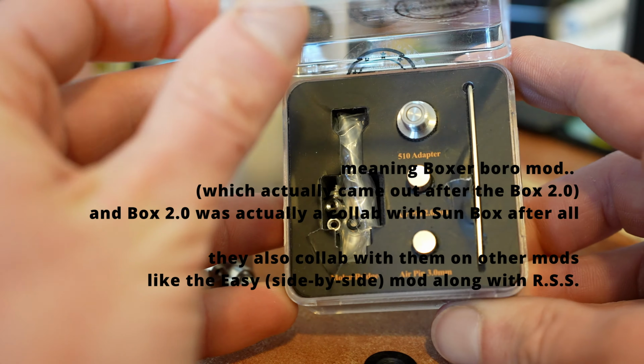Because look, not only is the build deck and chamber similar, but the wicking ports are very similar too, except the Armor had two holes. And where you trap your leads doesn't look as complicated on this, thank God. It's under coil airflow.